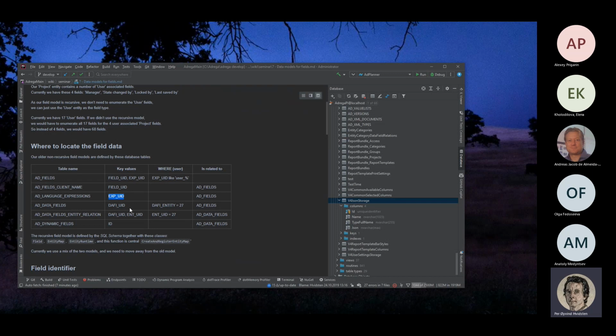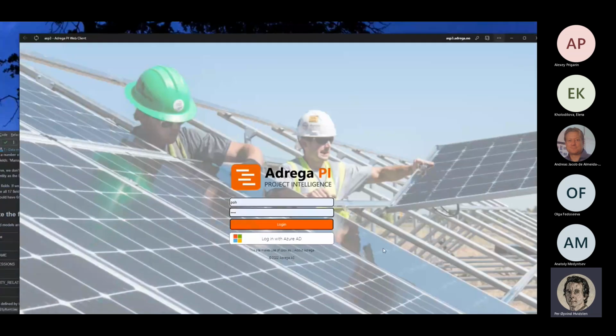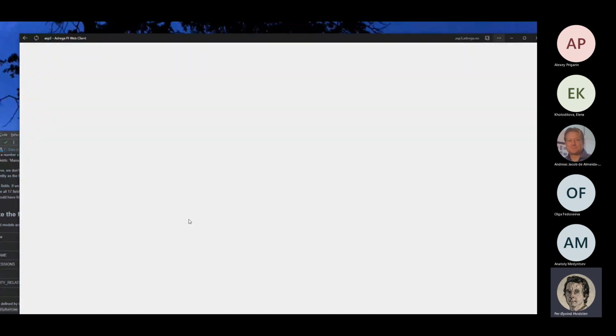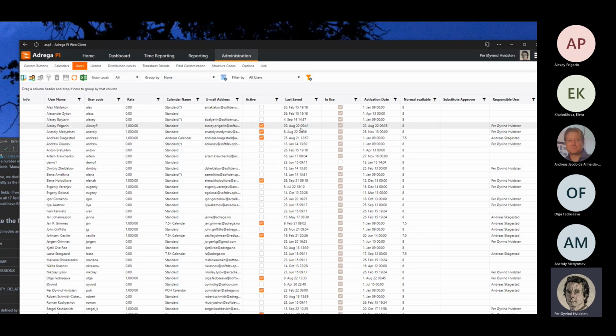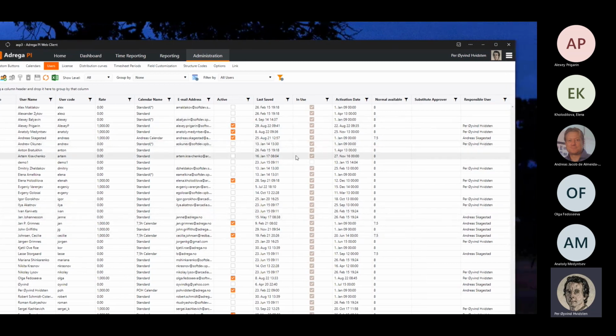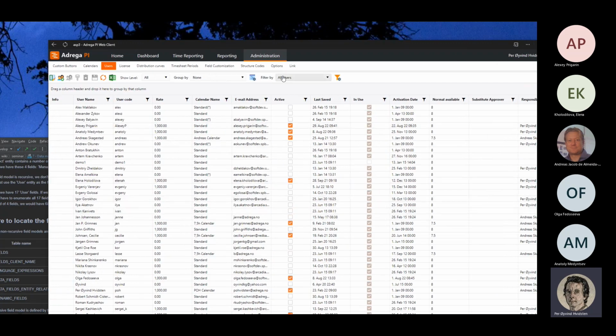But yes, what I have in mind actually, this is maybe a bit beside what we're talking about today, but let me just log in quickly and show you. You should be able to run the application in a certain elevated mode, maybe logged in as sysadmin.